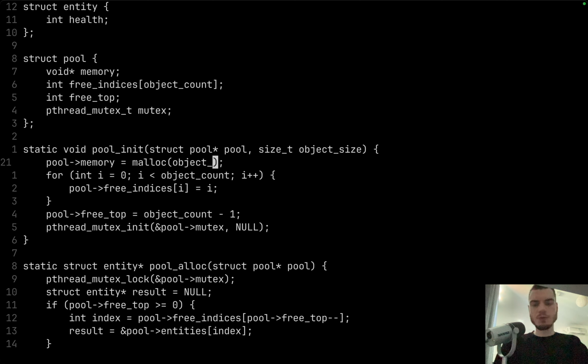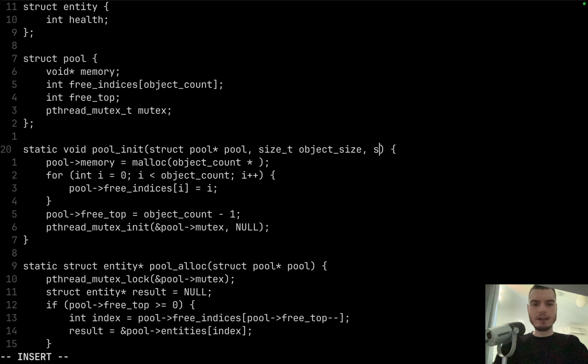Now, before we switch to make this generic, we used object count as the number of objects that our allocator can hand out. And for now, we're just going to keep that this way. Another thing that I want to do today is change that to also be dynamic. So in addition to the object size, the caller would also pass an object count.